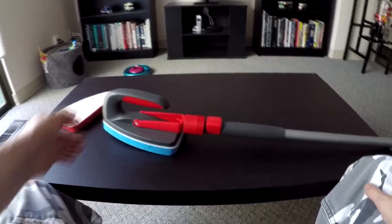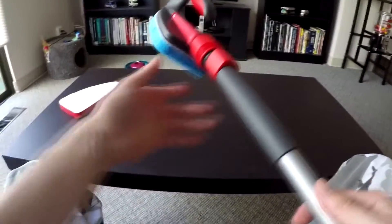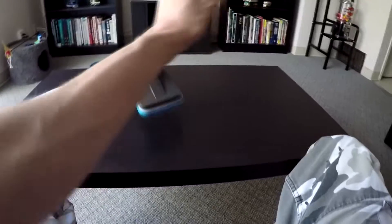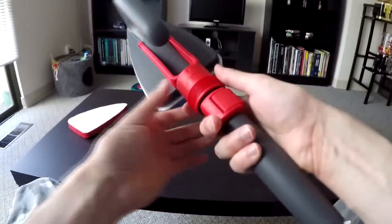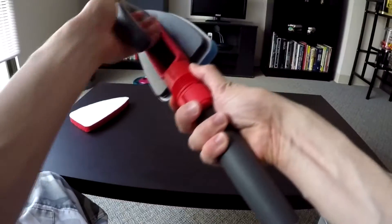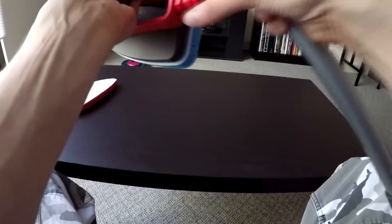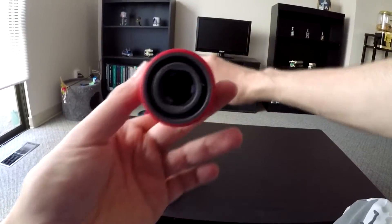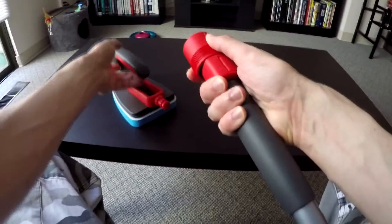I decided I'm not going to make a separate shower video, just to keep this video short — you'll basically get the idea of how the unit is going to perform. I found out quickly that this unit does detach from the pole: you just push down this collar and that's it. You could just use the scrubber head alone. Quality is good — nice, strong, and thick; it's not going to wear out or break on you. The inside has basically three plastic tabs that hold it in place. It's pretty strong quality plastic, and you just push the collar back down to reattach it.